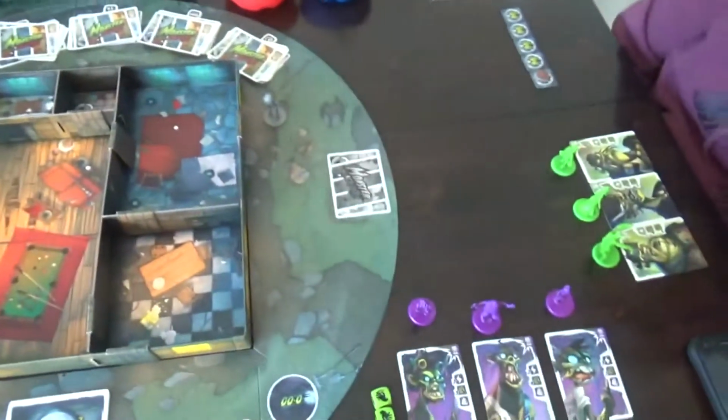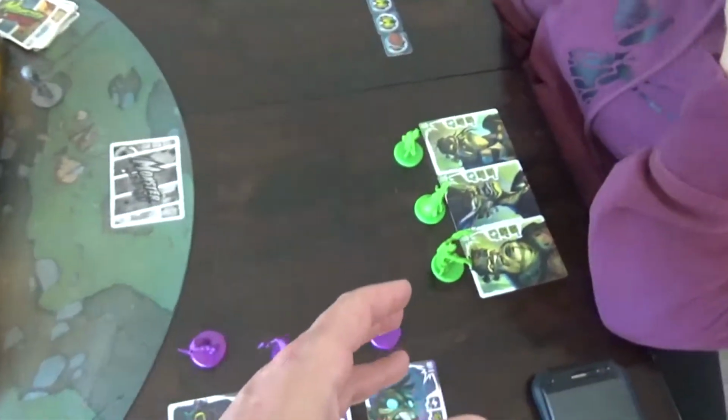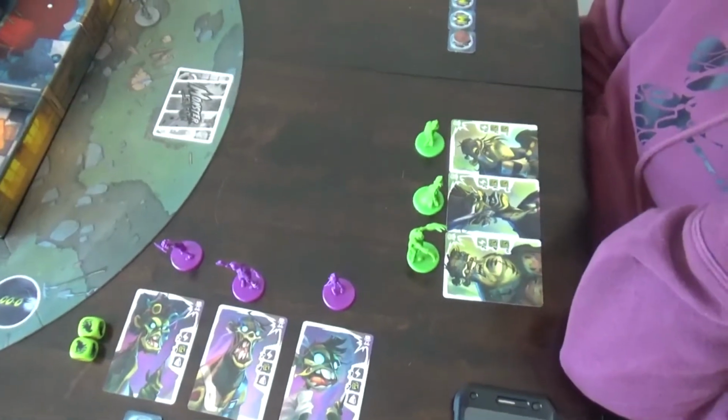Okay, Amanda, she is up. She is representing the golems. She's going to activate one of her family members. Who do you want to activate?